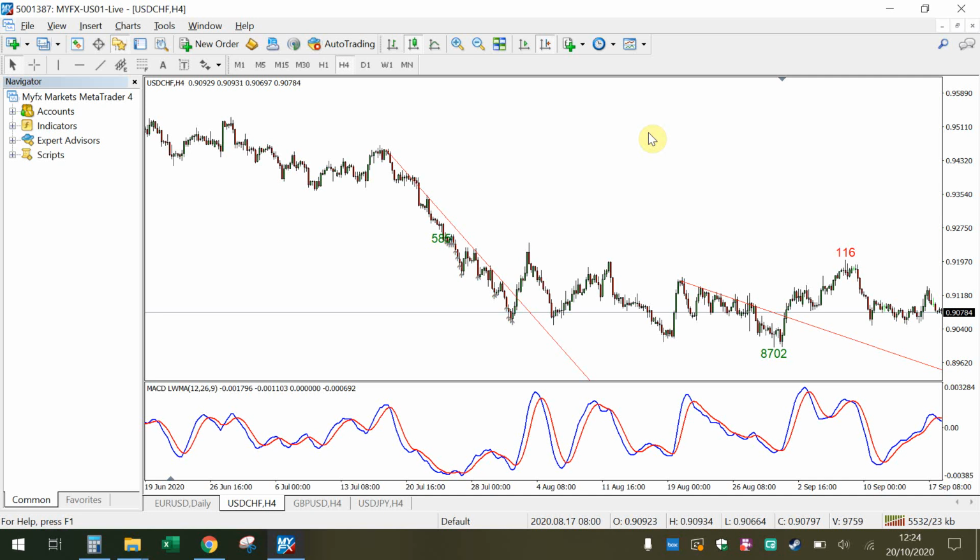Again, I use a number of strategies. This is one of them. These are more my higher time frame ones, because I'm still of the opinion that you get more reliable candlestick pattern signals on higher time frames. So I just keep the daily, the 4-hour, and the weeklies open on the majors on my VPS, and then I get an alert on my phone. I don't even bother looking at it until I get an alert on my phone. I'm not going to retire rich on that particular strategy because it's quite long term, but you can still make a decent 5 to 10% a year just by trading that.